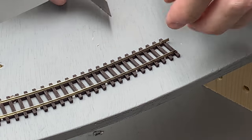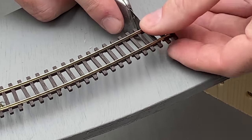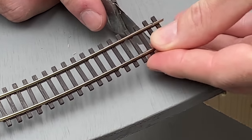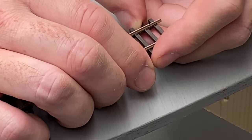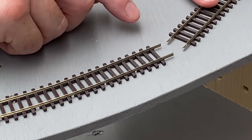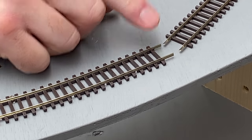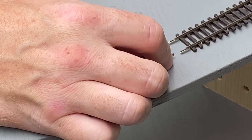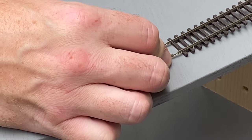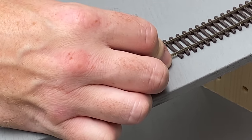Another important step here, we're going to need to take away one of the sleepers to give ourselves space to put the next rail joiner in as well. As you can see, now there are two rail joiners on the end of the track here, onto the next piece we're going to join together. So I'm just going to line those up with the first piece. Make sure that both of them go into position correctly.